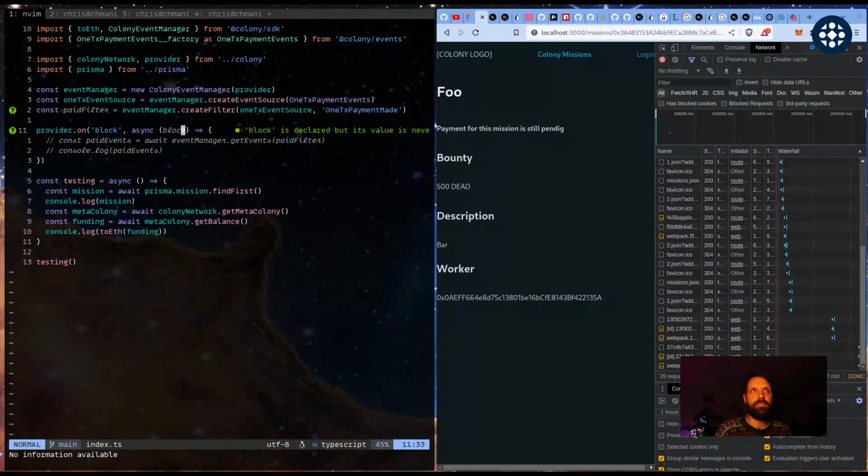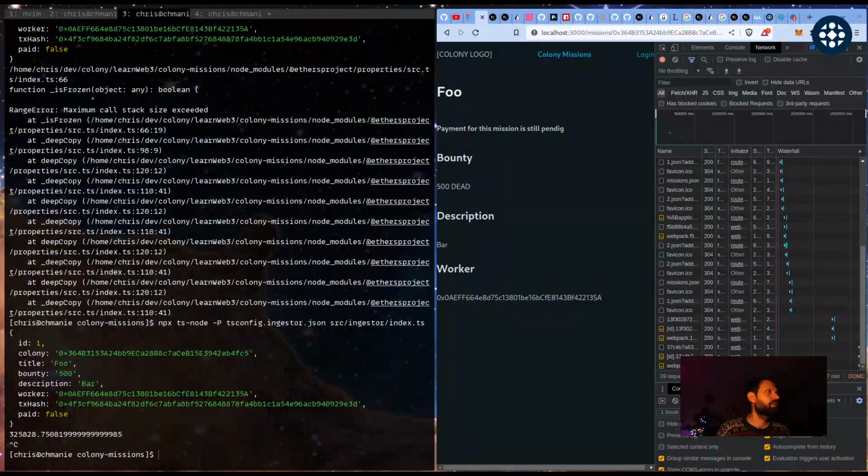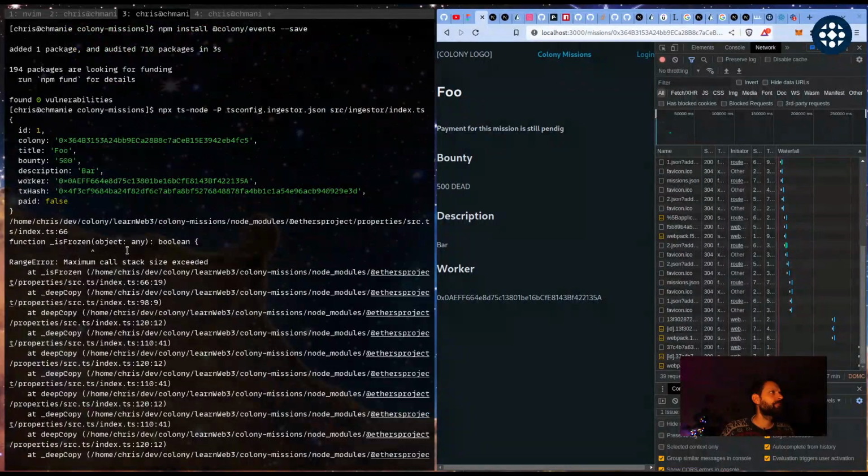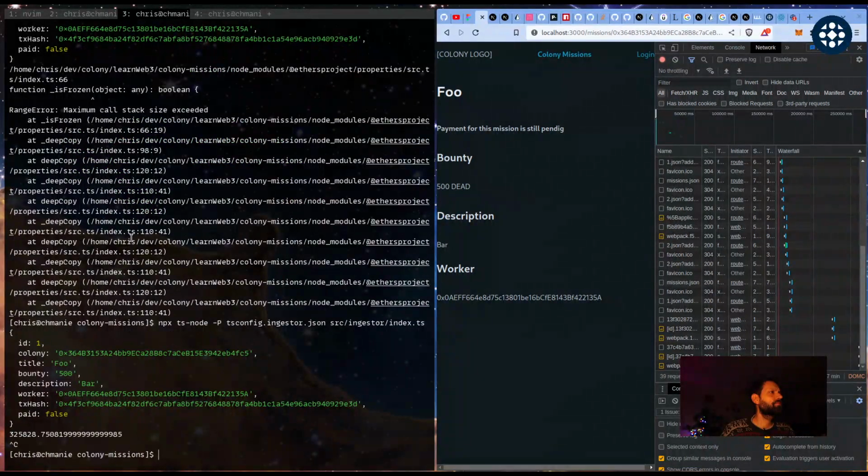I just basically worked on it today. I tested it, so I thought it would work, but it doesn't for some reason. What is the error? Maximum call stack size. That's not very helpful. Not at all.